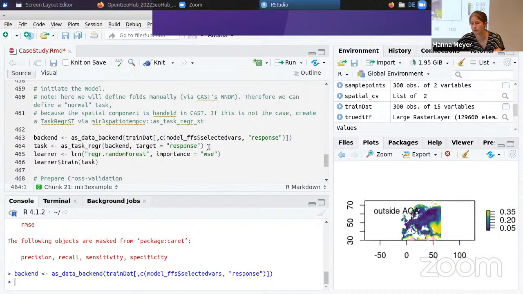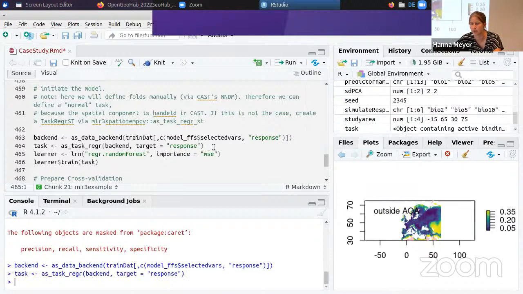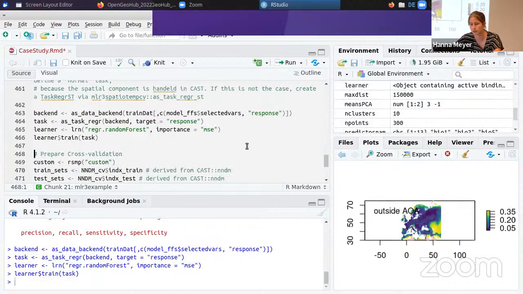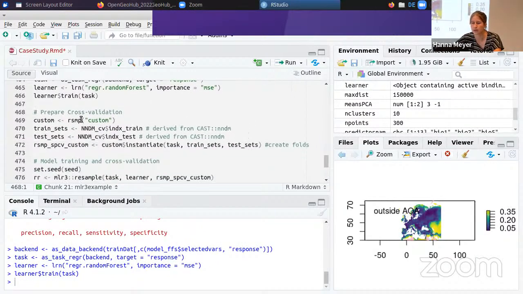My target variable is called response in this training data table. And then I'm going to train a random forest model on that task. And to prepare the cross-validation, I have to use a custom resampling approach where I can then feed in the index train and index test values that are created from the CAST package.